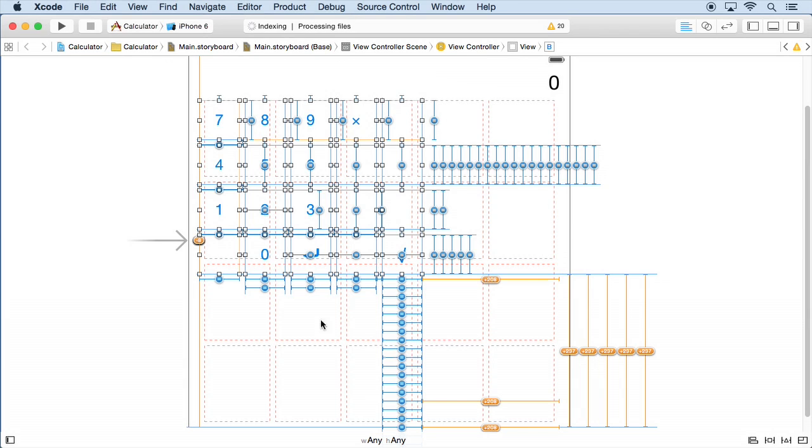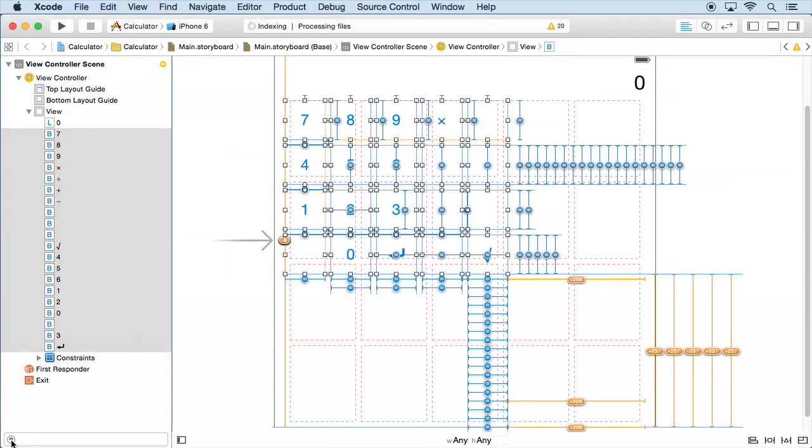And also look, there's a lot of yellow here. This yellow, remember, means there are constraints on these, but they're not actually where they're supposed to be based on those rules. So we really want to move them all to be in their proper spaces based on these rules. That's what these dashed yellow lines mean. So we can do the same thing we did at the beginning with the label on the top, which is go to our document outline here in the lower left corner. Okay, here's our document outline.